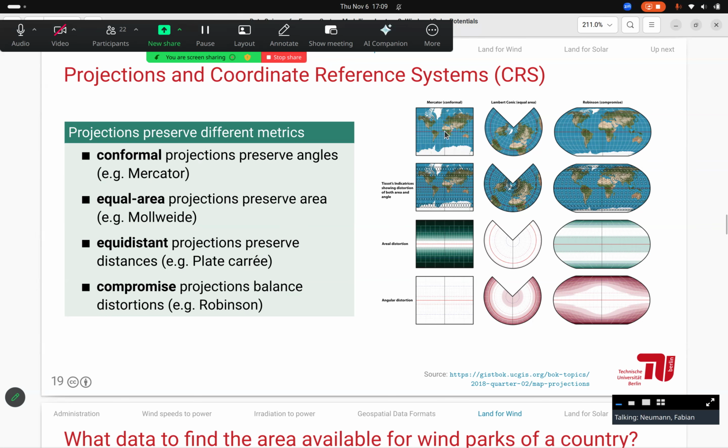Yeah, so if you go here through the different types of projections, this is one cylindrical, one conic. So the conic ones, they preserve the area. There's a compromise one. If you look at it, the areal distortion is quite big here, but almost no areal distortion for the equal area projection, as the name says. And then you have the opposite here and here between the conformal and the equal area projection. And then this one here maybe has less extreme errors on either side, but still errors on both ends.